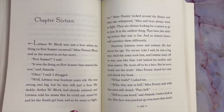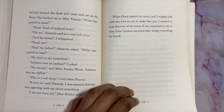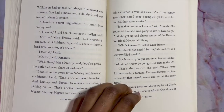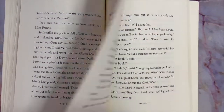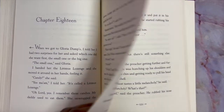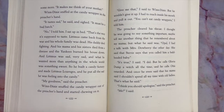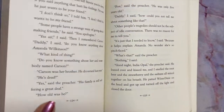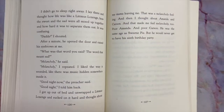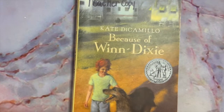I start off the school year with it because I really feel like it's a great starter novel. If you've never done novel studies in your classroom before, no matter what time of the school year you start, this would be a really good novel to start with. It's an easy read, it has diversity in it, it teaches kids about becoming friends with people they may not have thought about being friends with, and I also absolutely love it for teaching tier two vocabulary words.